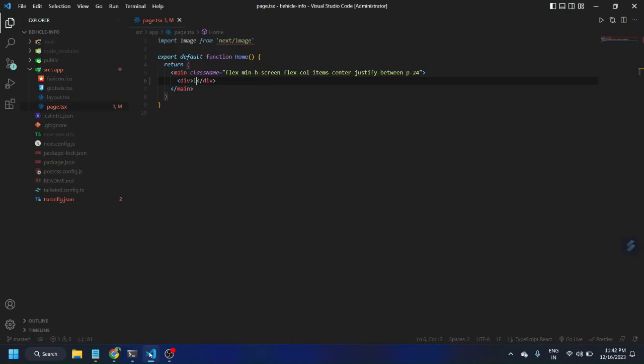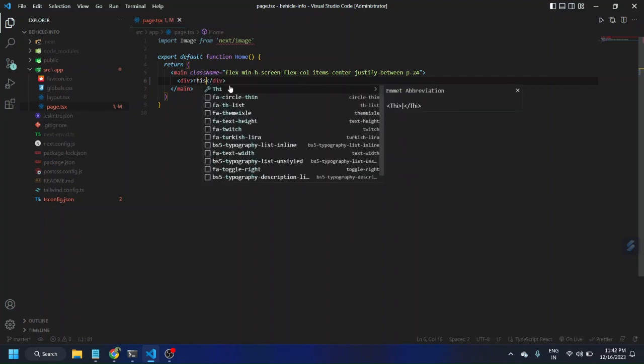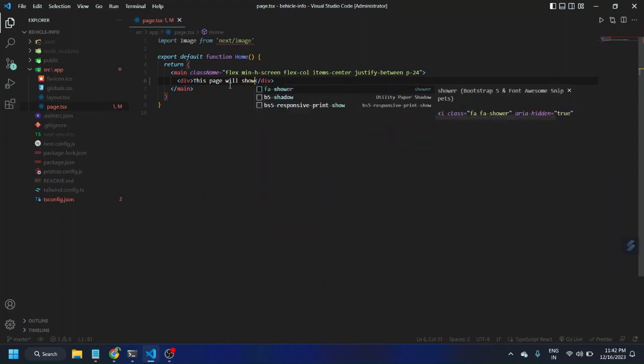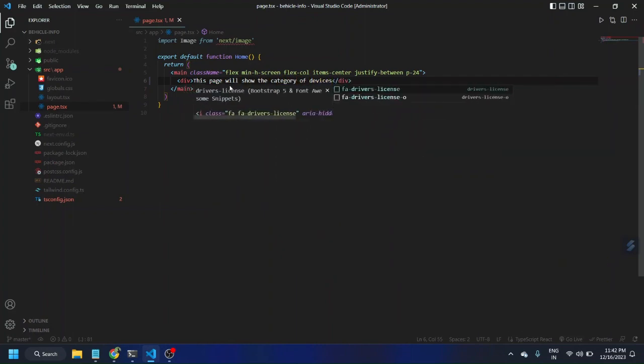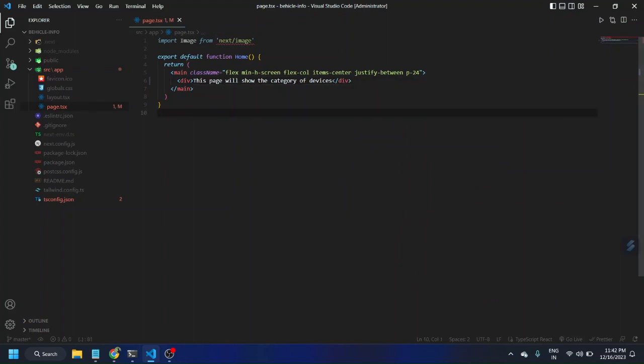So let's start. Okay. So on our home page, there should be a list of categories. So let me write this. This page will show the category of devices. Okay. So on this page, there will be some options to choose the category of device.